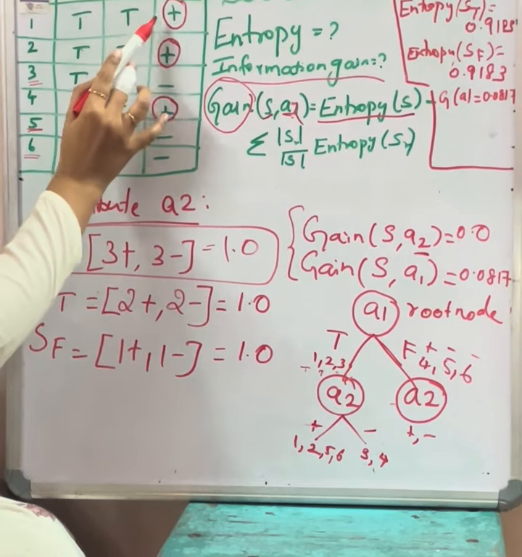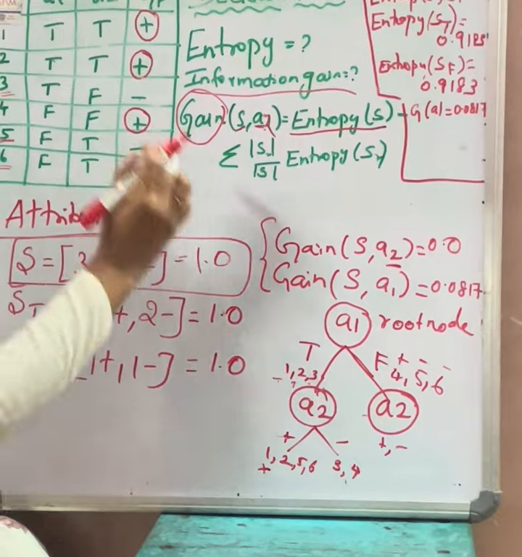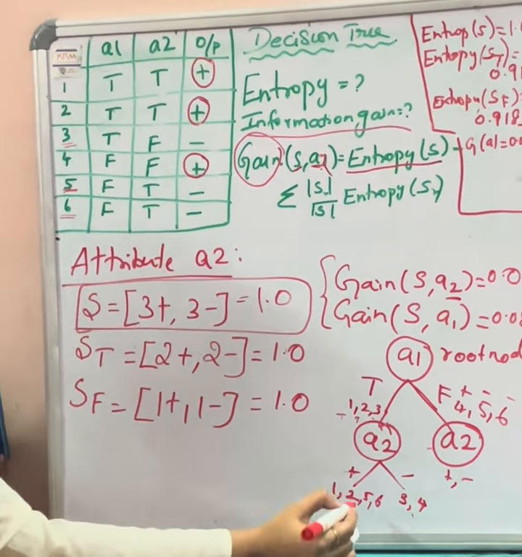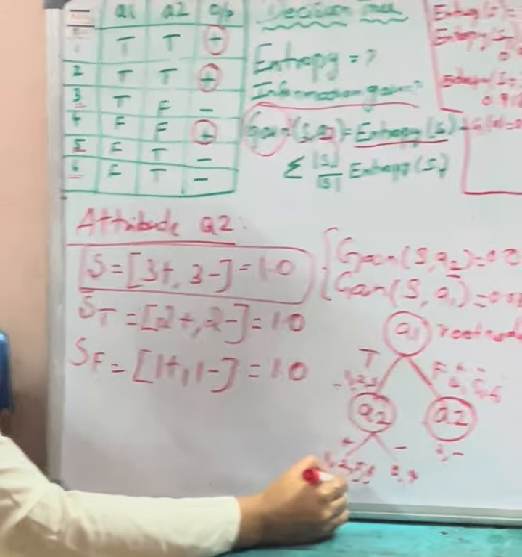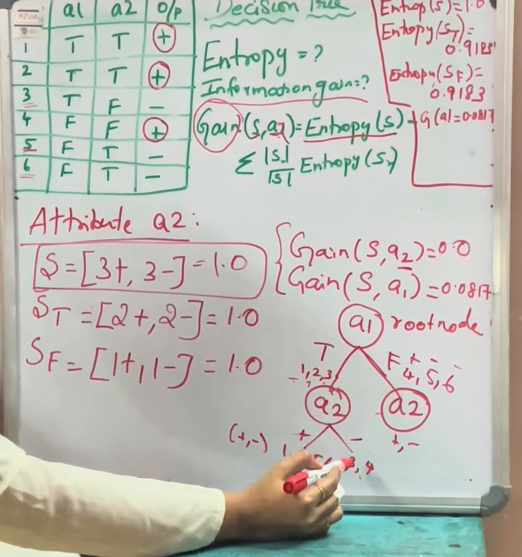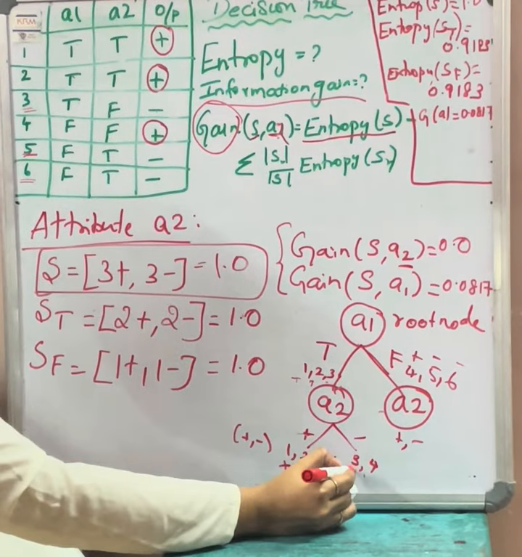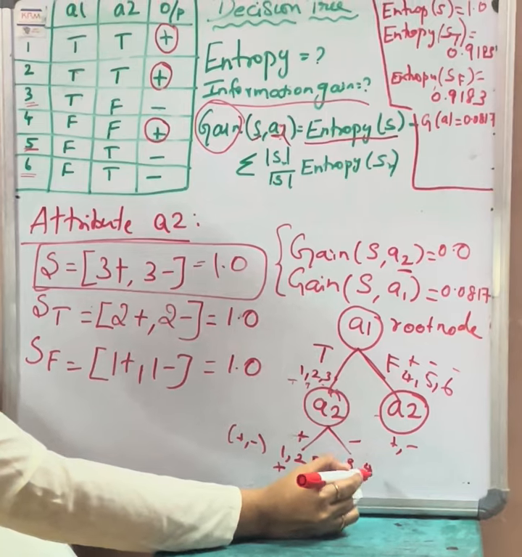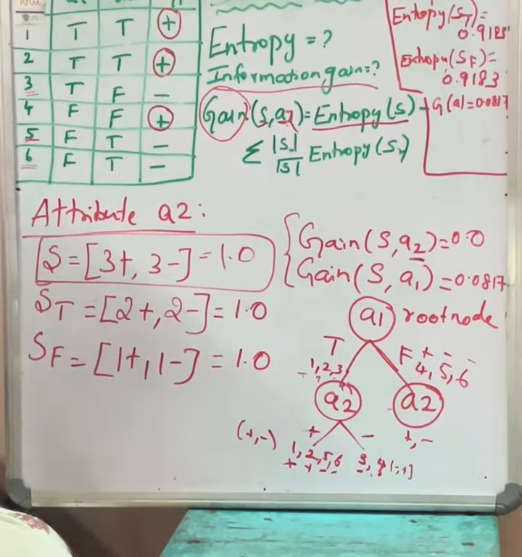So the first true is positively contributing, and the second true is positively contributing, and we have to check with the fifth sample true, it is negative, and for the sixth sample it is negative. So here also I have both positive and negative. I cannot conclude from this. And from 3 and 4, let us check. False is negative, the third one is negative, and the fourth one is contributing positive. And here also I have negative and positive, so I cannot conclude.